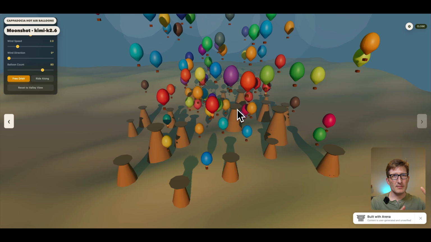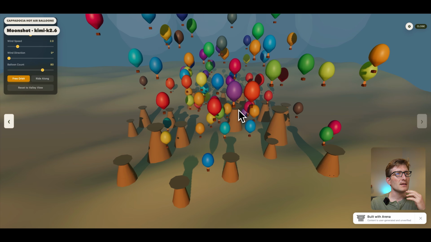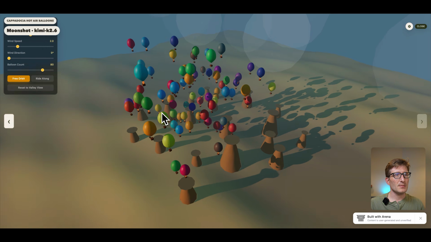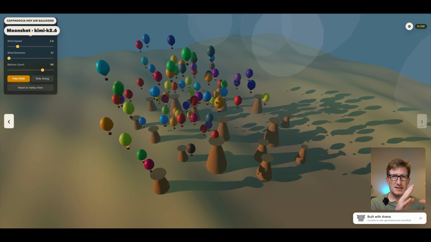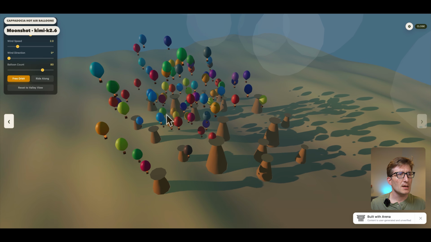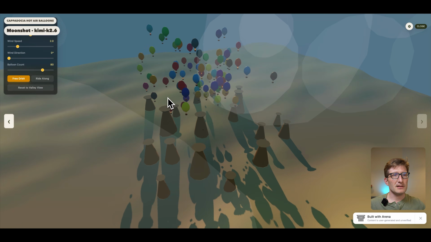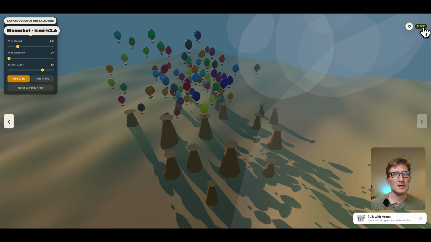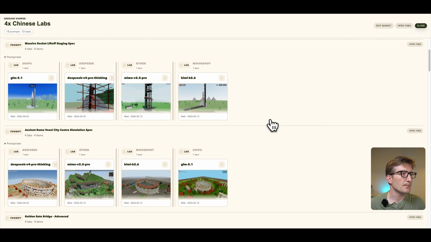Kimi K2. So remember it was GLM, then Kimi K2, then MiMo, then DeepSeek. I would say what's interesting about this is that all of the others kind of looked a little bit close to each other in the style and the approach. And I would say here it's kind of interesting. It's a little bit different. The style feels different. So let's look out for this to see if we're going to spot more of these kinds of differences between them.